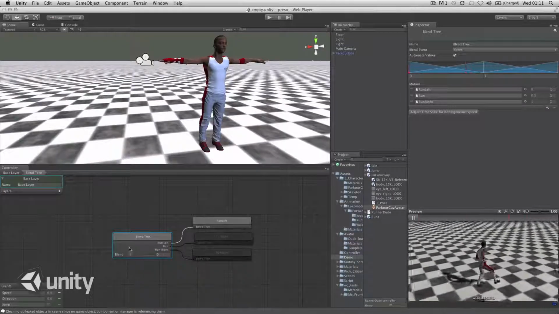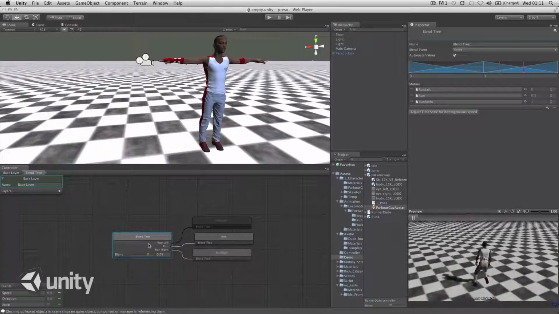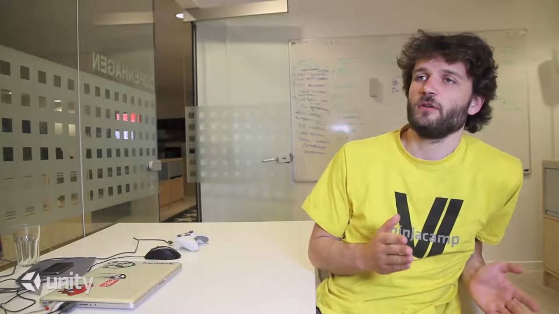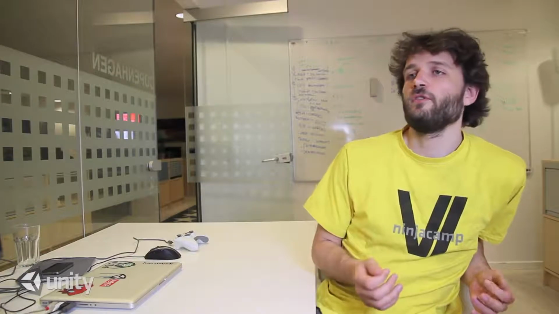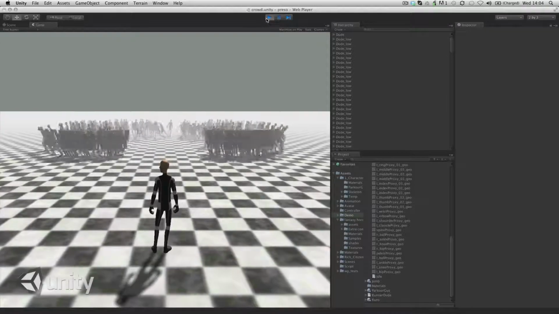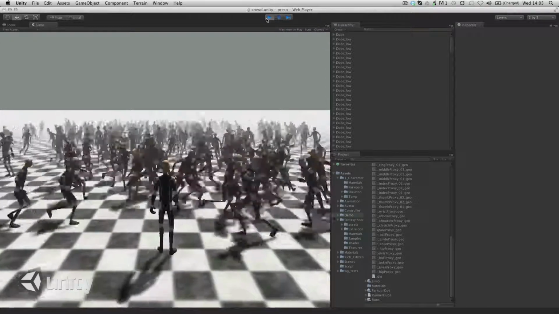What they set out to do was really solve some of the fundamental problems that you have in character animation in games today. One of the problems in character animation is that there is a lot of wasted work, where basically you animate one character and then you want to animate a different character with similar animations, but you can't share those animations. And this is because traditionally in character animation, the animation is tied to a specific character. With Unity 4, what we're introducing is a way to retarget at runtime and reuse the same animations on multiple characters. This has many benefits.